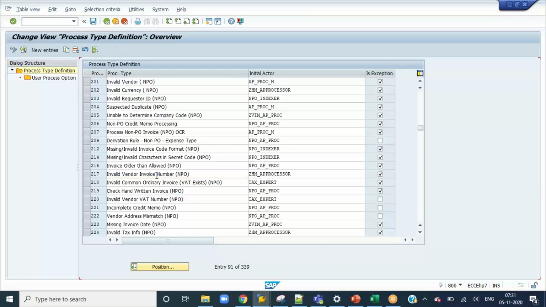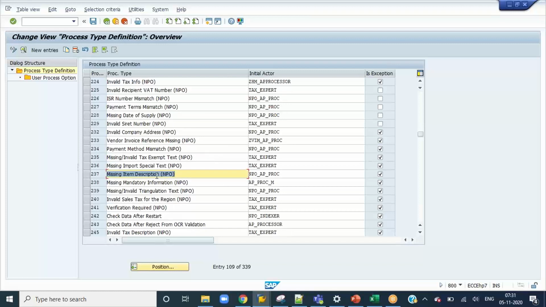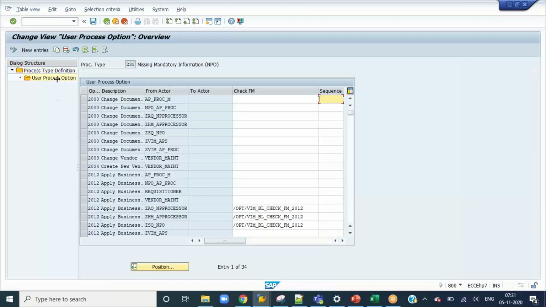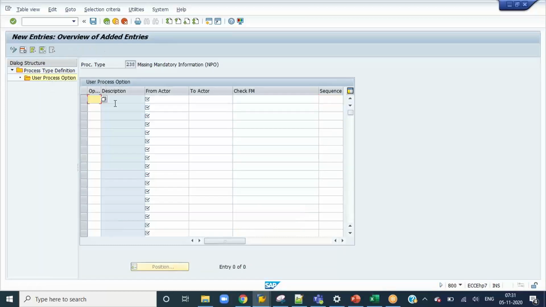So let me make this one, enhancing the standard one.